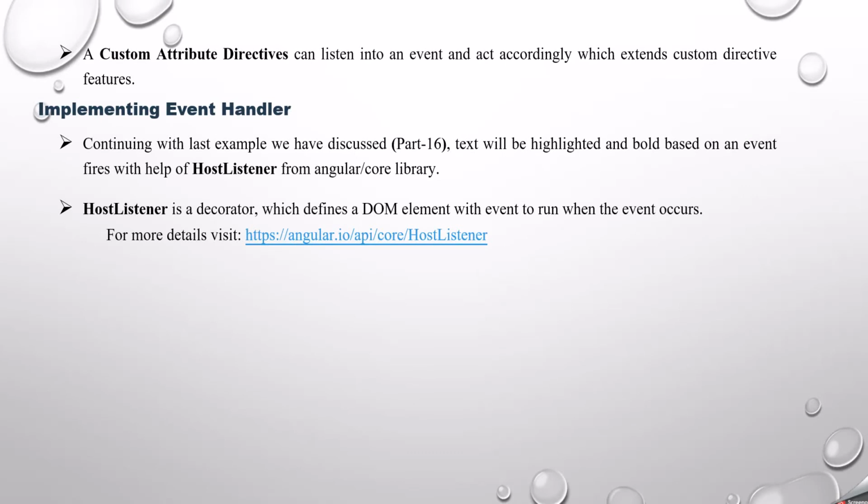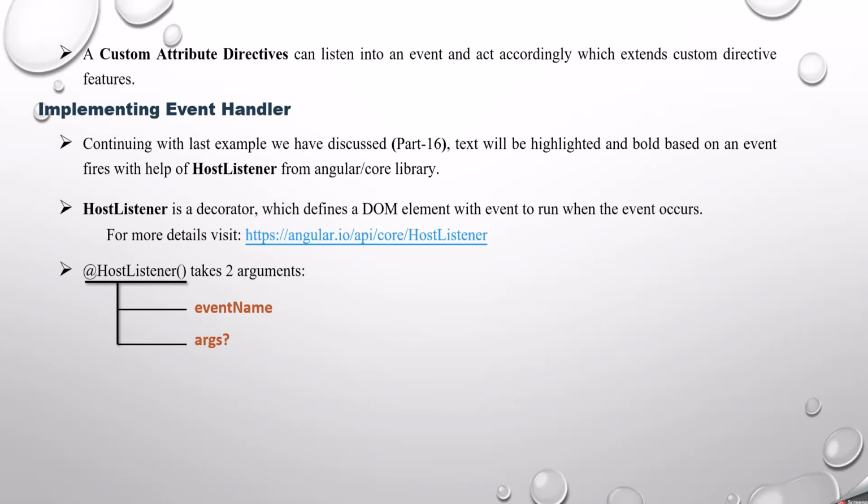You can just simply copy the code, or you can just refer to it. So HostListener takes two arguments. The first thing you will see is called event name. It is a mandatory field, guys. You need to mention the event on which the action is going to trigger. And the second is args, arguments.